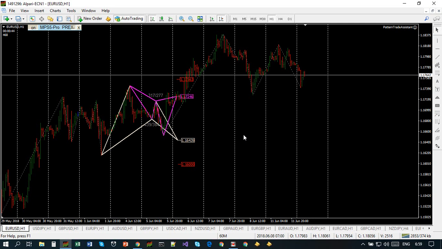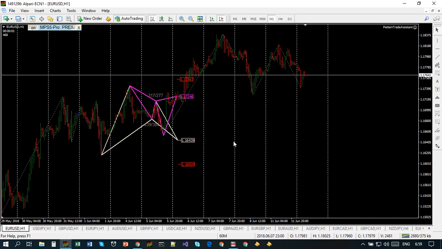It is the pattern that I came up with. I can't say that I have created this pattern. I simply took the bat and I took the Gartley, and based on my market research, I found that it's not a good idea to split this pattern into two. The Gartley or bat, it doesn't make any sense splitting them into two patterns. So I united them back. And this strategy performs much better than if you trade a Gartley separately and a bat separately.